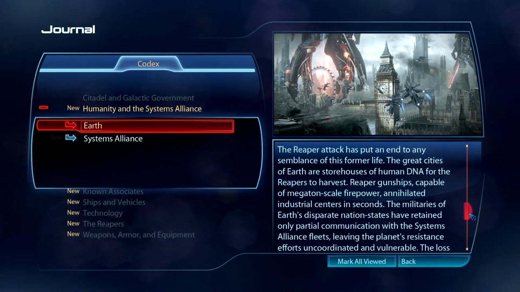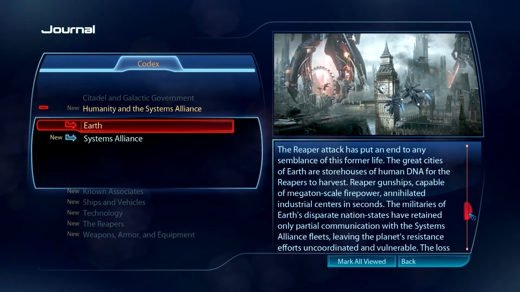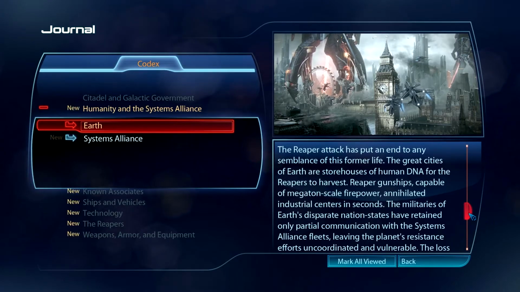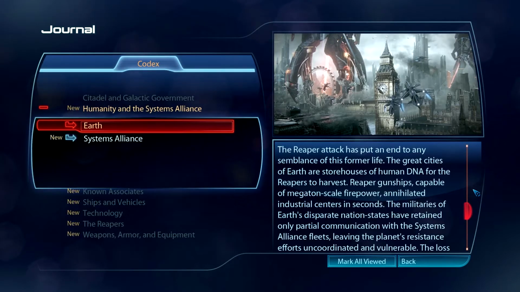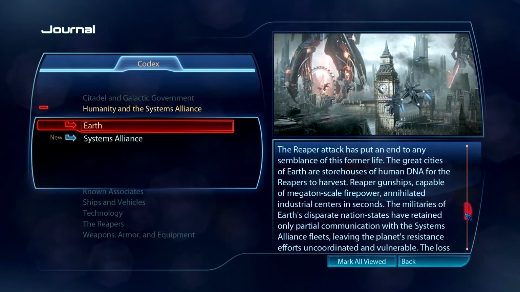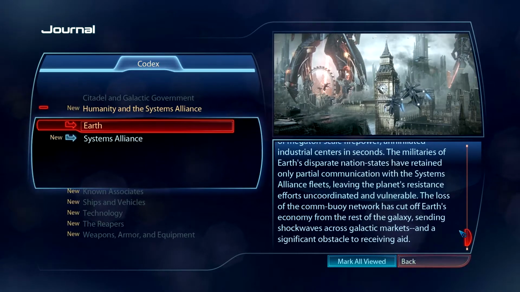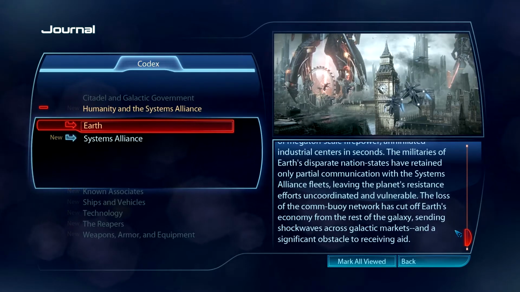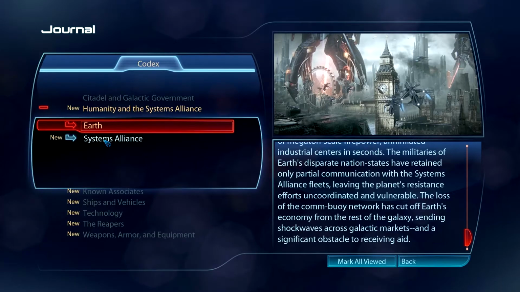The great cities of Earth are storehouses of human DNA for the Reapers to harvest. Reaper gunships, capable of megaton-scale firepower, annihilated industrial centers in seconds. The militaries of Earth's disparate nation-states have retained only partial communication with the Systems Alliance fleets, leaving the planet's resistance efforts uncoordinated and vulnerable. The loss of the comm-buoy network has cut off Earth's economy from the rest of the galaxy, sending shockwaves across galactic markets and a significant obstacle to receiving aid.